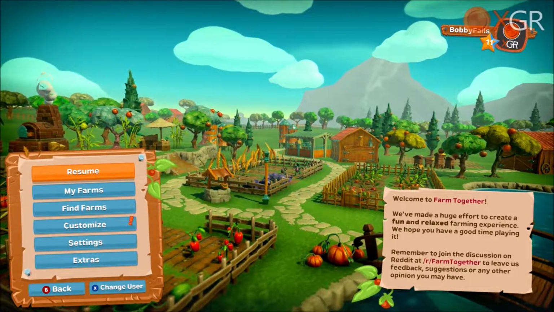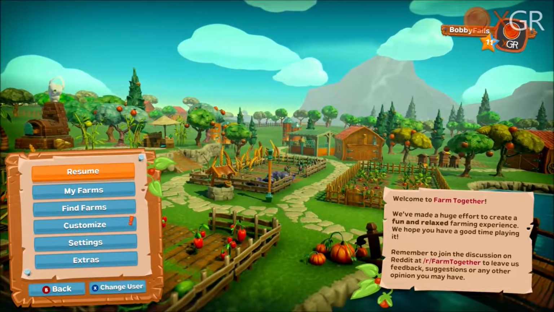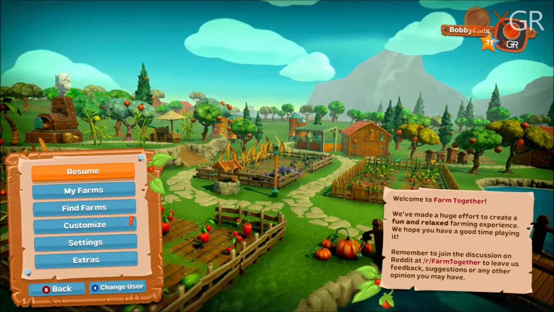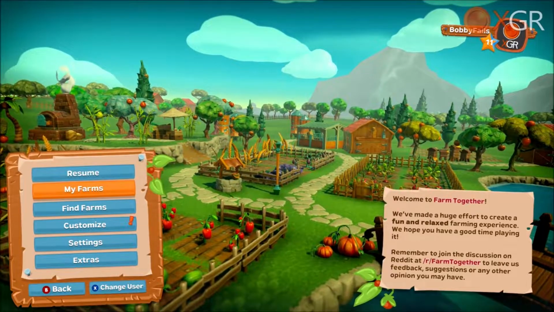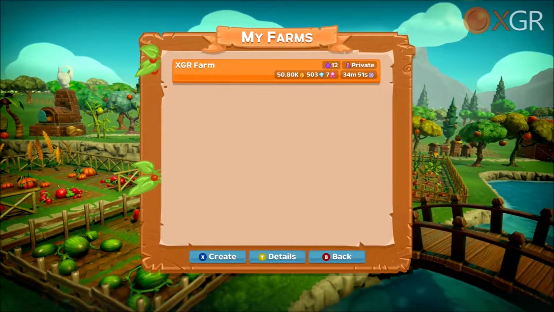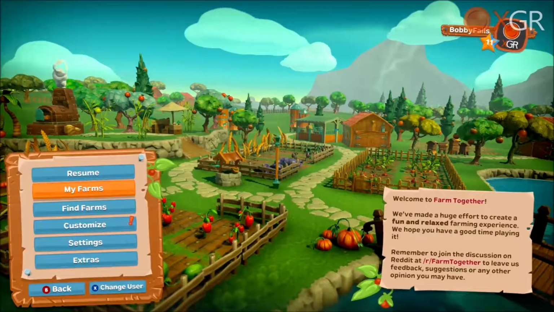It's due for release on the 18th of January 2019. I don't have the prices at hand, but I'll stick them in the description below. Before we jump into a game with Russ, I'm just going to have a quick look around the menus. So you can see different farms that you've got. I've got one on the go called XGR Farm, and you can see all my progress there.